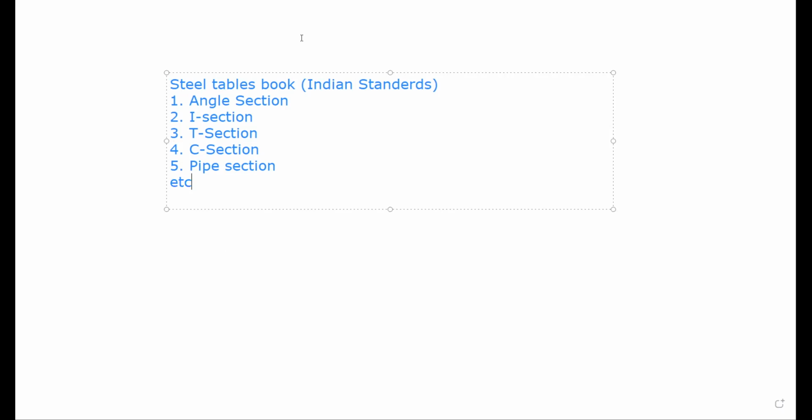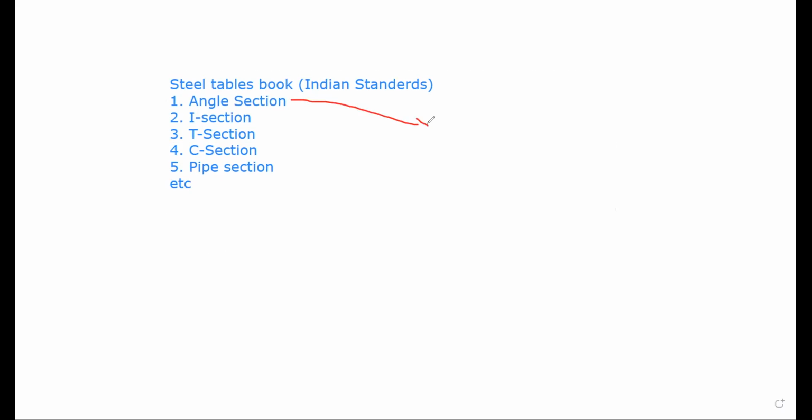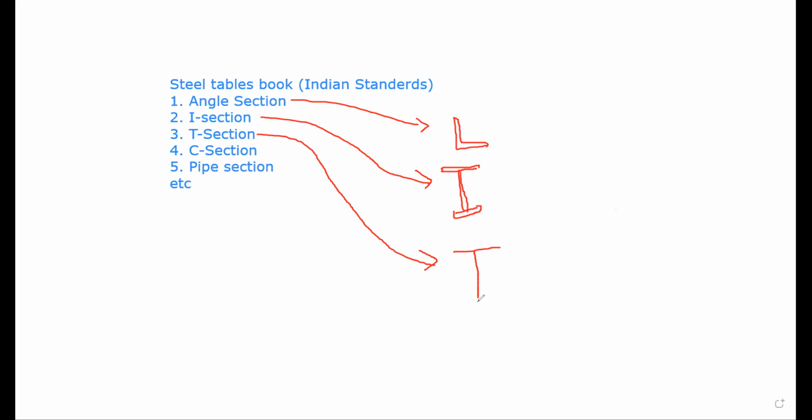Angle section means it is going to be like an angle. If I draw the angle section, it is going to be like this shape. Then the I section, I think you know the I section is this shape. The T section is similar to the I section, but you don't have the bottom flange.